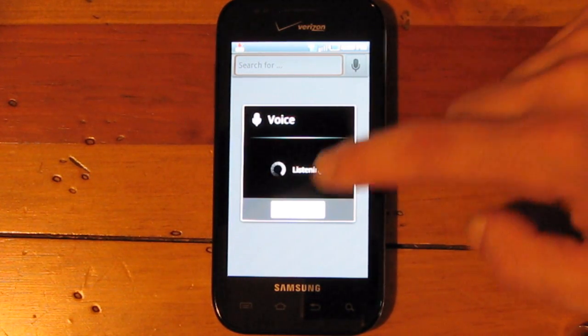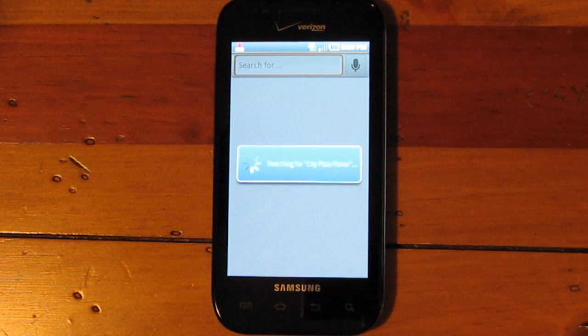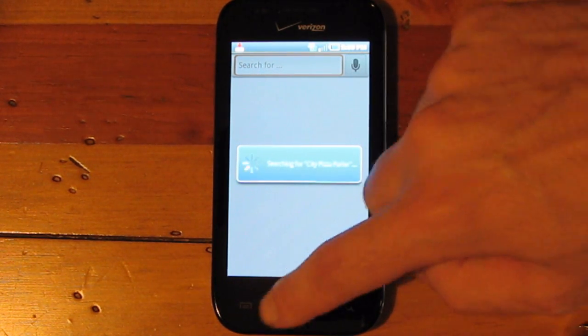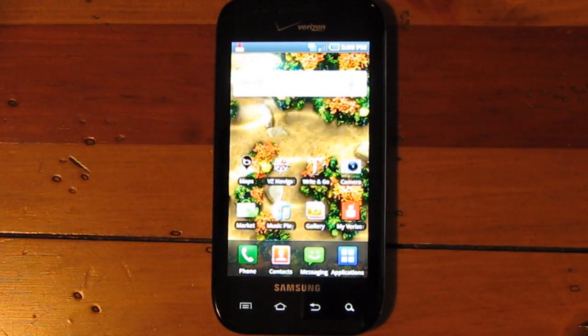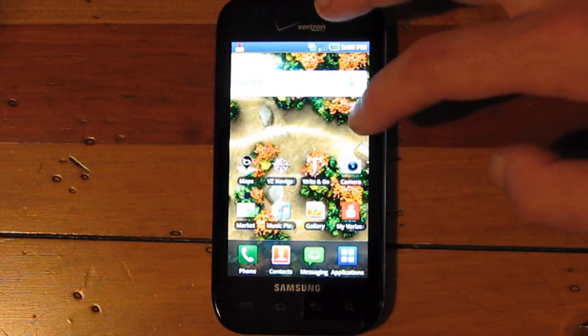And presumably it should look for a pizza place. But maybe we didn't stop it quick enough, so we'll see what happens. Thinking, searching for city pizza parlor. Well, that's not going to work. All right, well, you get the gist of it. It works pretty similarly to Google's version of voice search.